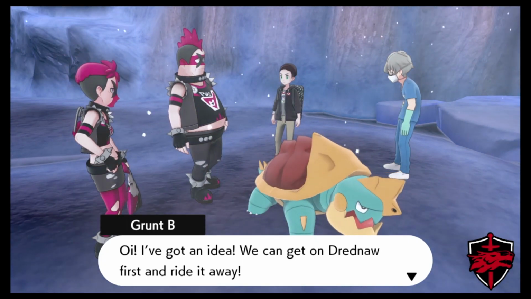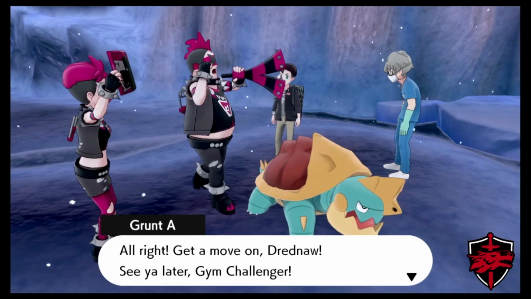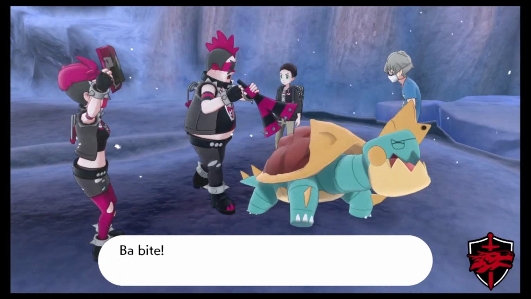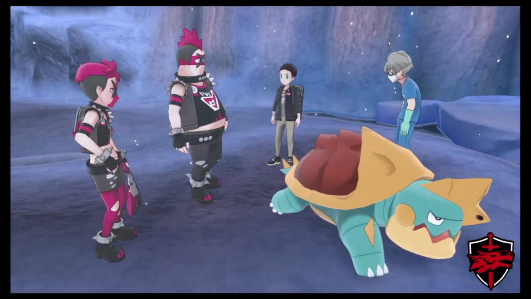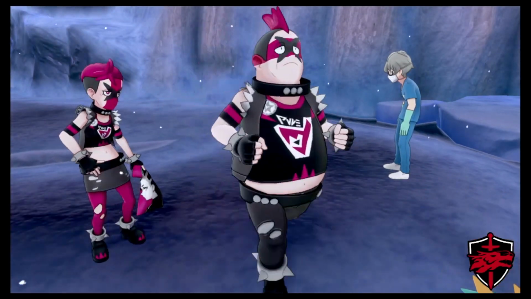Oi, I've got an idea. We can get on Dreadnought first and ride it away. Alright, gotta move on, Dreadnought. See you later, Gym Challenger. And he goes, bye-bye. And he just walks away. What?